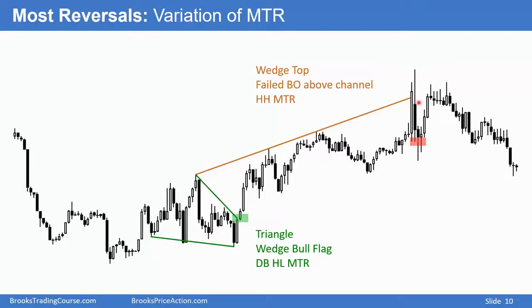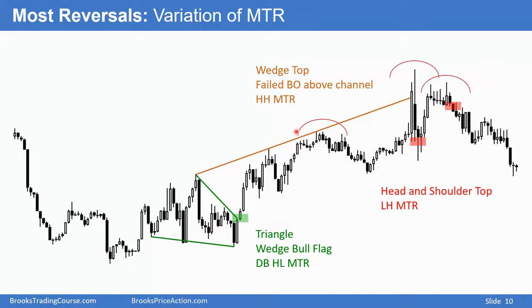You can call this a wedge top if you'd like. If you want, you can call it a bull trend, a bear breakout, higher high, major trend reversal. Or you can say 3 pushes up, 1, 2. These 2 legs, you can call 1, second, and then third. Or you can say we have a wedge top, 1, 2, 3. That failed. And now we have a second top. A bull breakout above a bull channel, 75% chance you're going to get a reversal down. Again, it doesn't matter what you call it, but it's a reasonable setup for a major reversal. 2 legs down, 1 pullback 2.